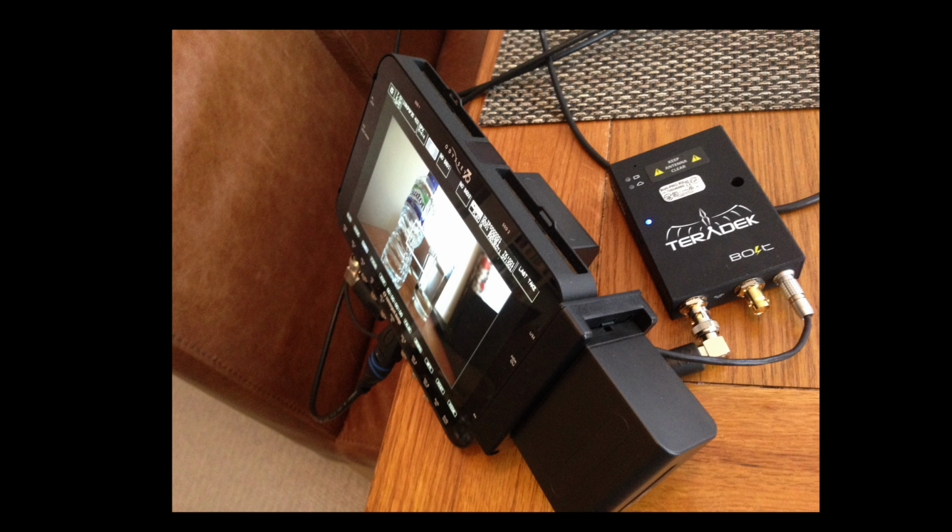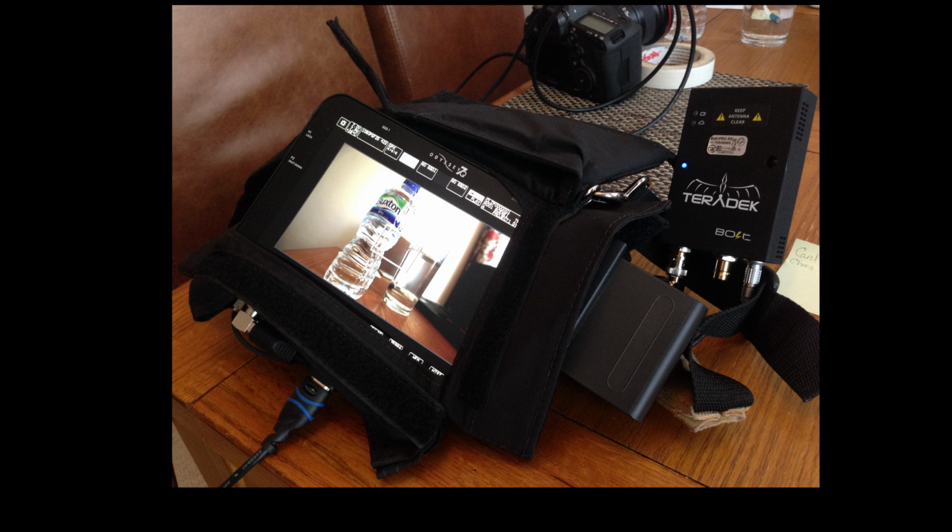I took it out on shoots with me, and the Portabrace cover would just slip off. The batteries, you could never tell how full they were. There was no kind of guidance to that. And the Teradek system itself, I tried to Velcro it on the back. It didn't work. It kept on sliding off. The whole thing was an absolute disaster. And I realised very early on that I really had to sort this problem out and go with something slightly more professional.